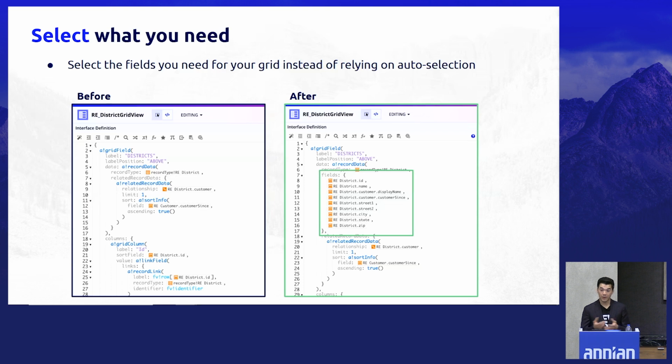Another case is in grids. The same sort of auto selection behavior applies to record grids as well. And so in your grids, where you're defining your record data, you can, in the same way, define your fields explicitly. And again, this is going to make sure that you know that this grid is selecting exactly the fields that you need and that you specified to populate it. So taking a little time up front, making the application more future-proofed from a performance standpoint.